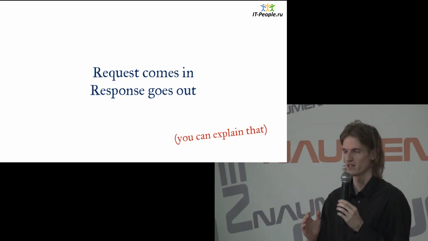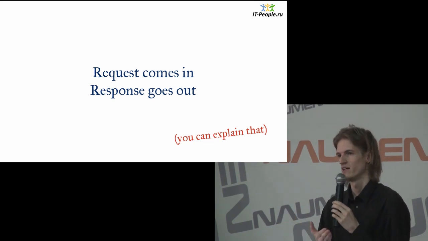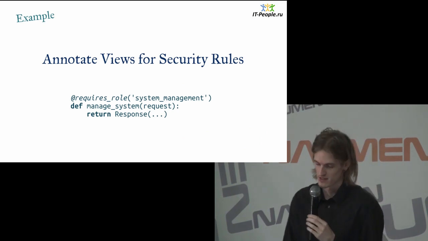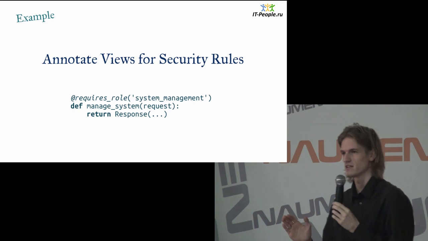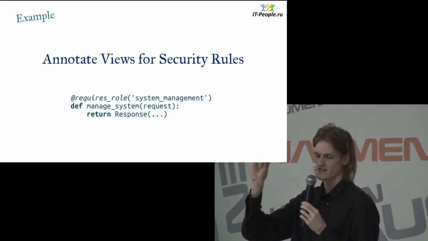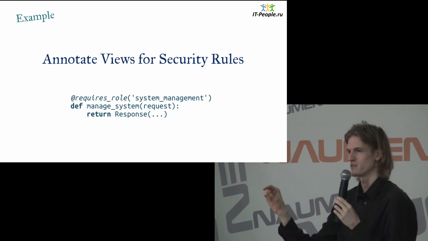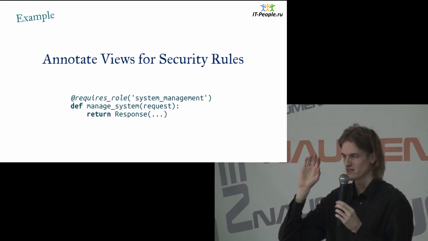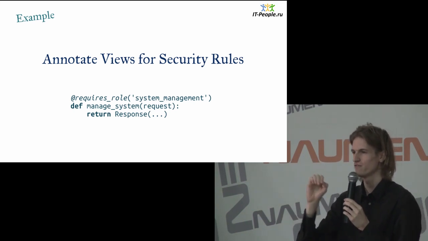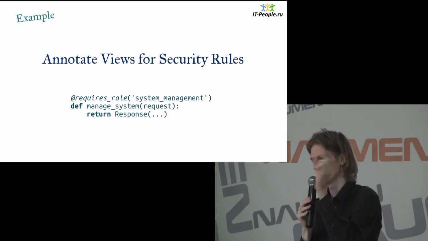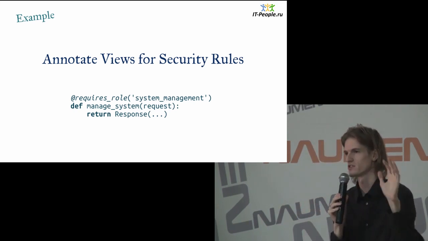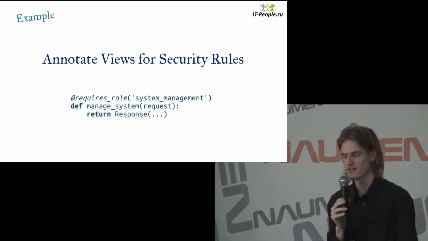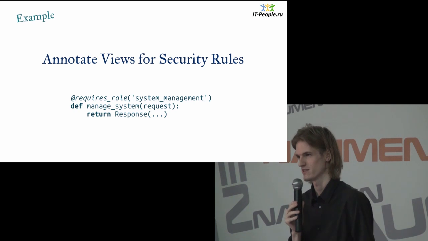Django is not perfect because the security code is very often hidden in the middleware. And if you're not sure where this middleware is, you're not sure if the security code is active. But, for instance, decorators are awesome because they say this function is protected. It requires that the user has system management access. And it's sitting right next to the function. It's impossible to miss. If there's a rule of thumb that every view function you have has to have a security decorator, it's just impossible to screw up. It's even better if the function doesn't even work if there's no decorator on it. It becomes absolutely impossible to write insecure code.